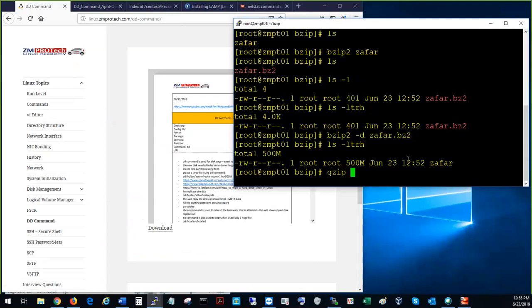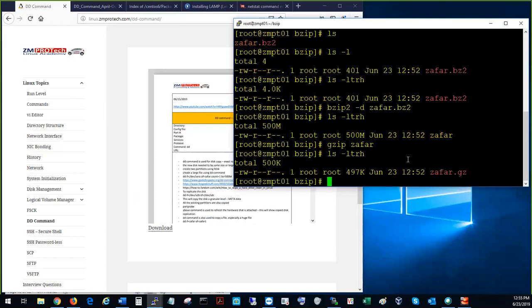Gzip and the name of the file, and if I hit enter, gzip also shrunk it down pretty well.